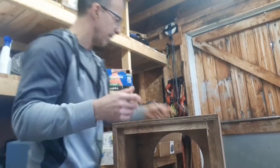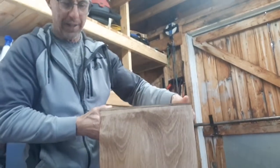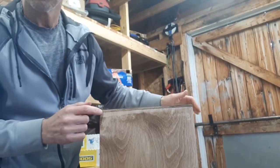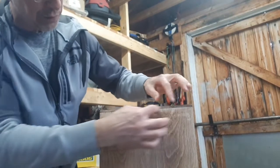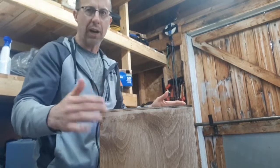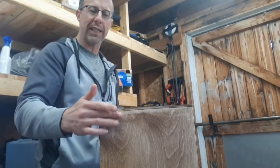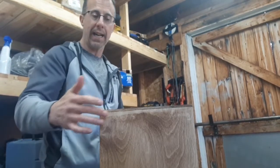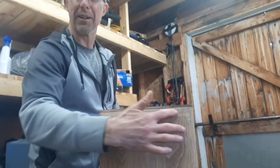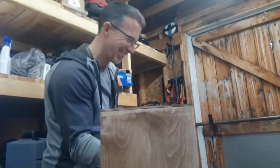Couple little things. If you're going to build a cab and stain it, make sure that you wipe off and maybe use water to get the glue off. Because if you can see up here, there was glue that squeezed out of the seam when I put the cabinet together, and I wiped it off. I totally wiped it off, but any residue of glue just seals the fibers of the wood and the stain won't penetrate it. So it's still kind of a light color up here on the edge, but that's fine. It looks kind of vintagey, so I'm okay with that.